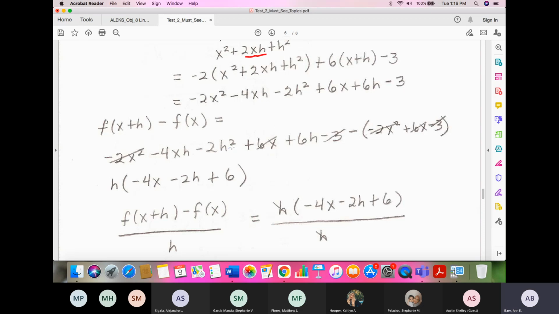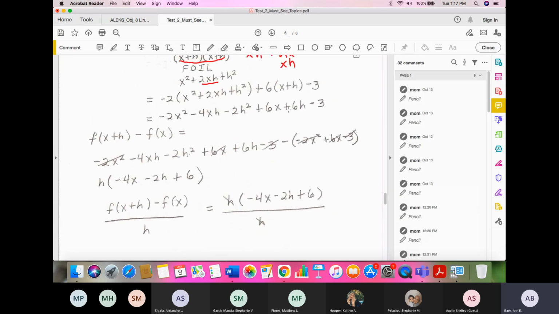This h squared means this can be written as negative 2h times h. We've really got 2 h's here. We certainly have one. And then this term has an h in it. Every term that's left has an h in it. So let's factor the h out front. If we take the h out front, what's left here is the negative 4x inside. Here we have negative 2. This is h times h, so h squared.